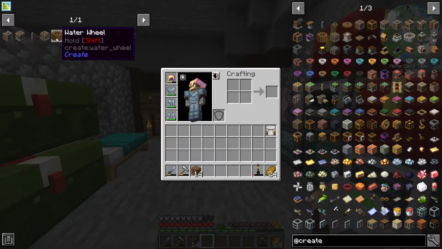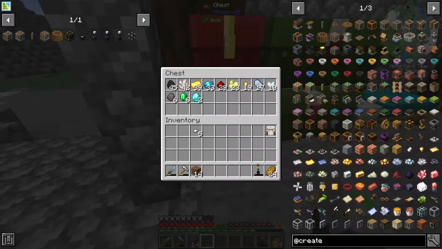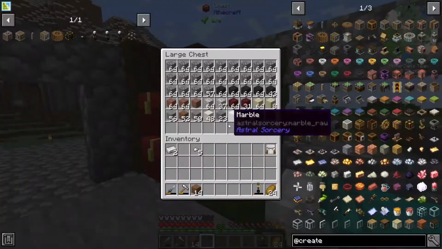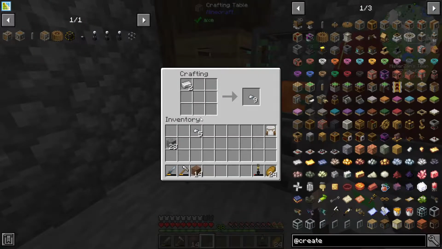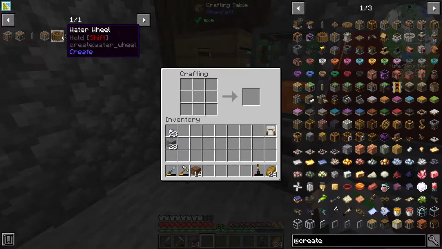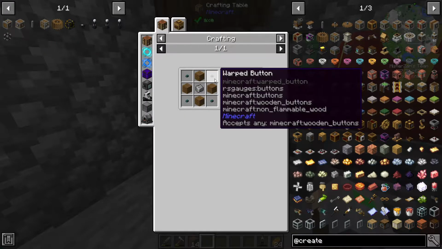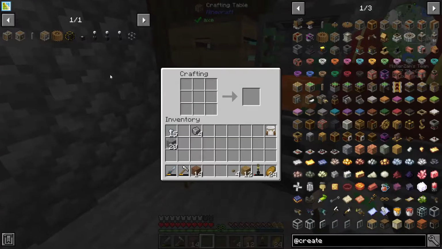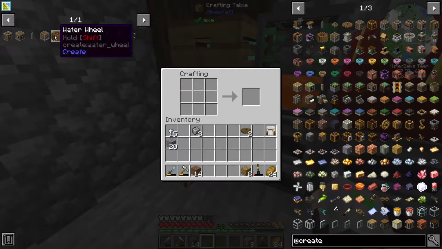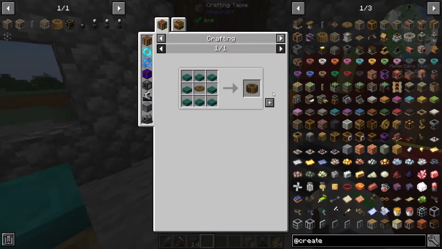Okay, so let's make first the water wheel, which needs a large cog wheel, which is just an andesite alloy and all that fancy jazz. There we go, and then andesite. Well, we're lacking andesite, but I think we have enough to make this thing. Okay, we need to make probably 3 for now, because I think we need tons of this. So we need buttons and spruce planks. We need 4 of this. Create a large wheel for now, and then a water wheel. I think we have like 8 of this. Water wheel, there we go.